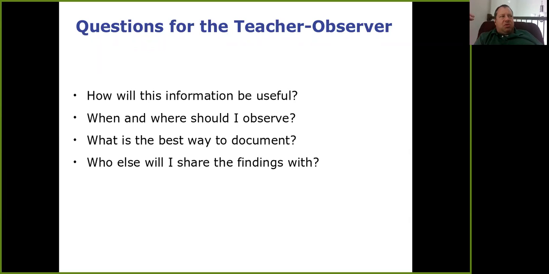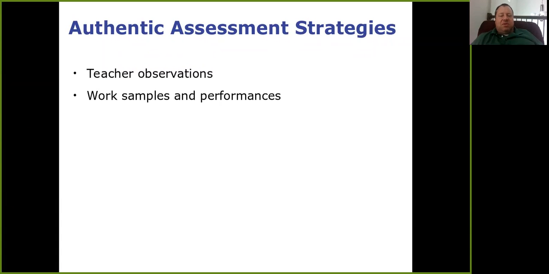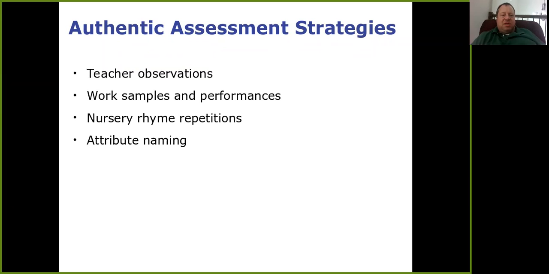We should also consider when and where the observation should occur. So, do you observe only inside, or should you also get some observations outside? Do you observe only right before lunch when children are hungry? Those kinds of questions should be thought through and intentional. What is the best way to document what I'm particularly interested in, and who am I going to share these findings with?